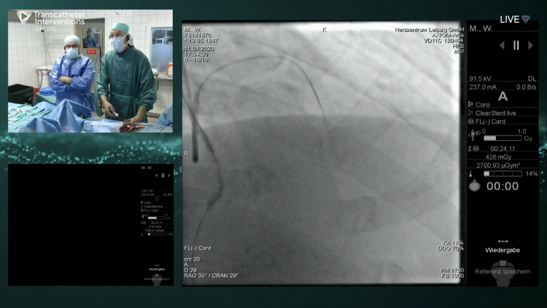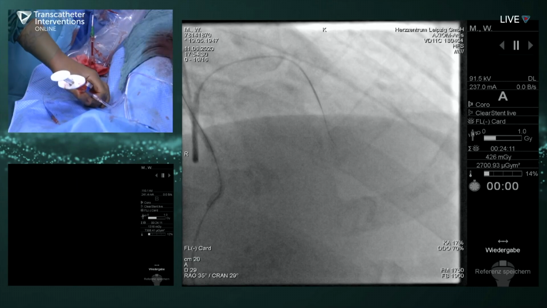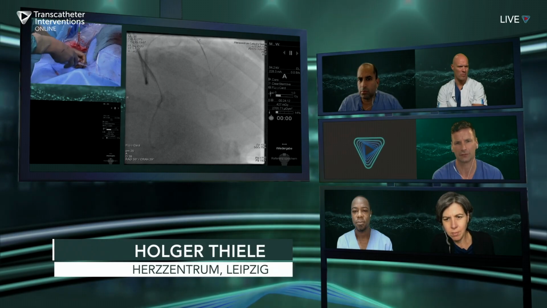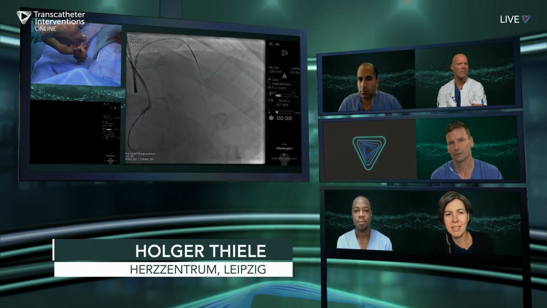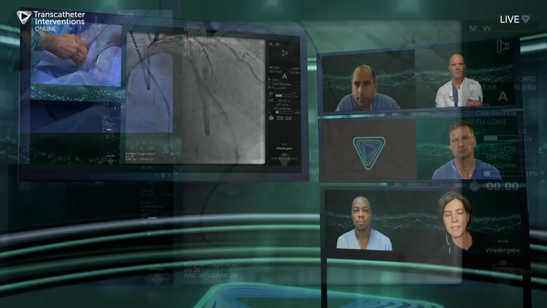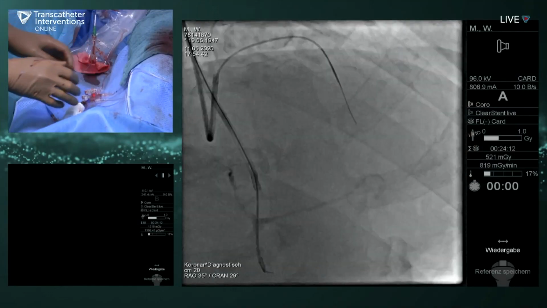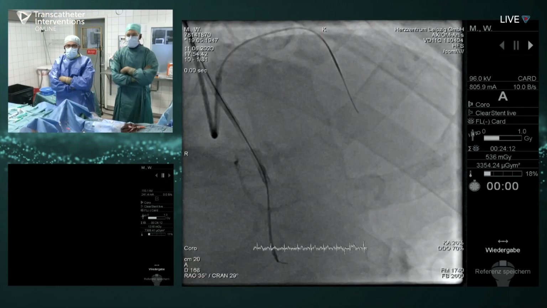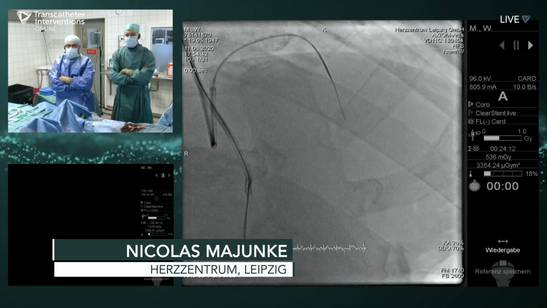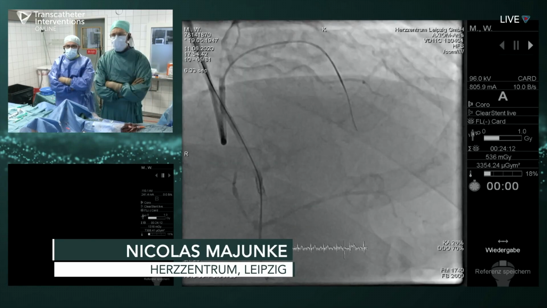Nico or Mohammed, can you tell us which wire you use first for septal surfing? There are a lot of wires, of course. We prefer the Xeon Black, the one we're using here. There are a lot of other options, like the XTR, for example.